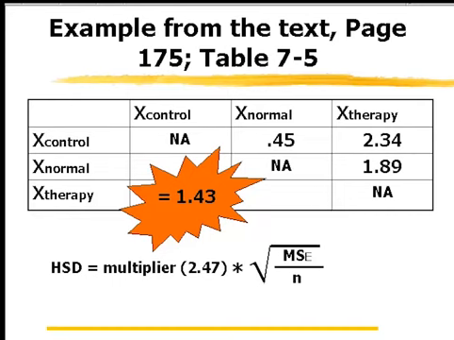This can be done with all of the different types of post hoc comparison. With the Scheffé, in the book it showed that the difference needed to be 1.48. And so you can see why that would have been a little bit more conservative, and that's because it was just a little bit higher.